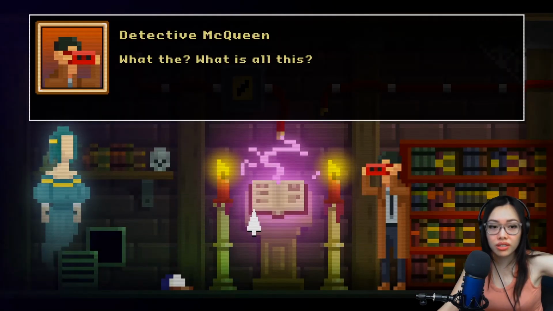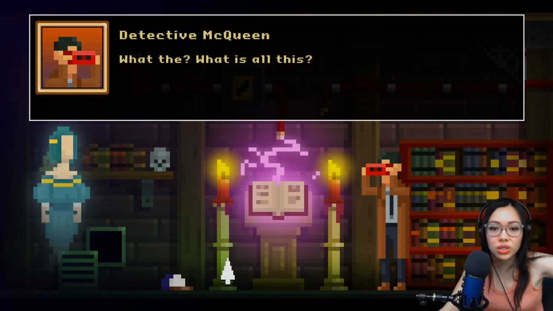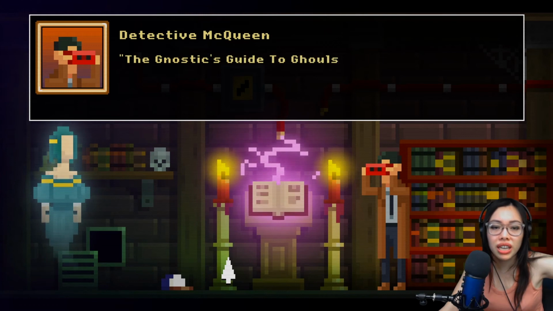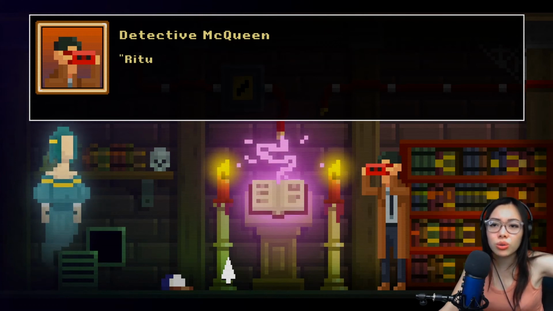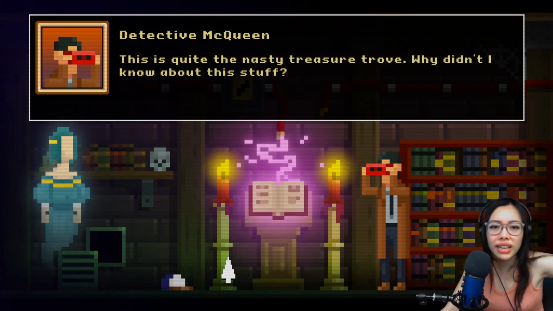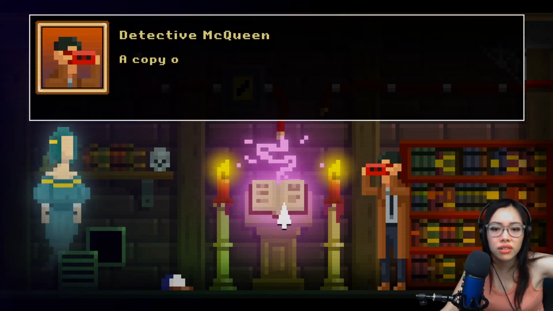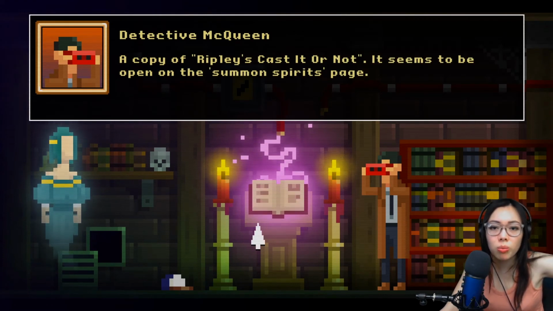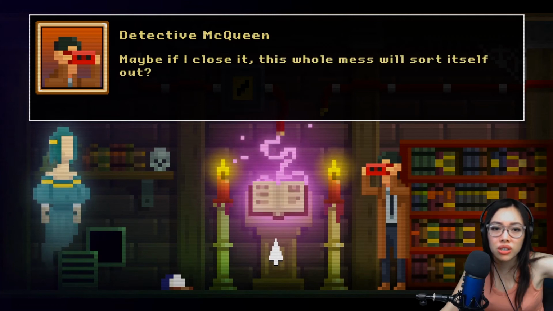Spooky doorway. Oh, it's not so bad. What's all this? Magica Aleister Crowley's Guide to the Popular Wizard Game. The Gnostic Guide to Ghouls and Ghosts. Rituals for Modern Rituals. These are all contraband occult books. This is quite the nasty treasure trove. Why didn't I know about all this stuff? Copy of Ripley's Cast It or Not. It seems to be open on the Summon Spirits page. Maybe if I close this whole mess will sort itself out?